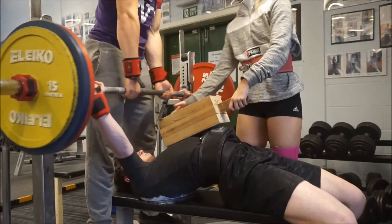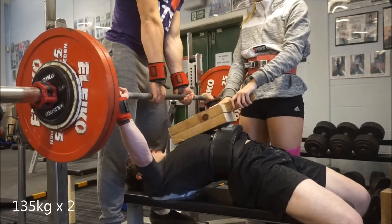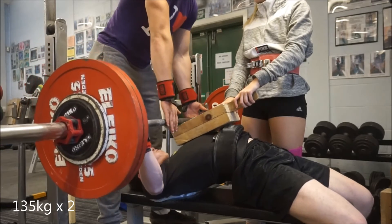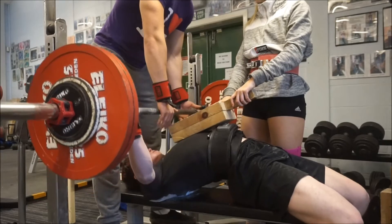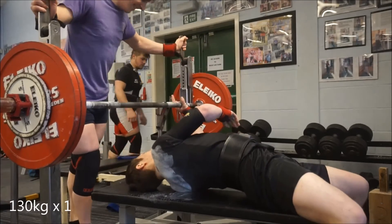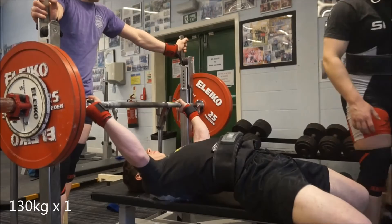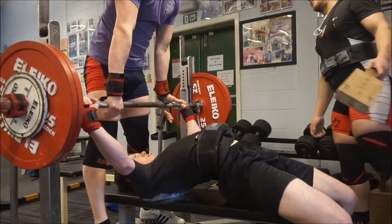Onto the free board just stretching out the shirt — as you know it's pretty hard to get down to the boards so you just get an easier sell-in. Then 135 down to the two board for two reps. Started to get the feel for it here, touching the ball quite smoothly, very happy with that. Then 130 off the one board. As usual when I bench press equipped I do get pain in the elbow — a slight pain which puts me off, so I can't do a lot of sets in the shirt.